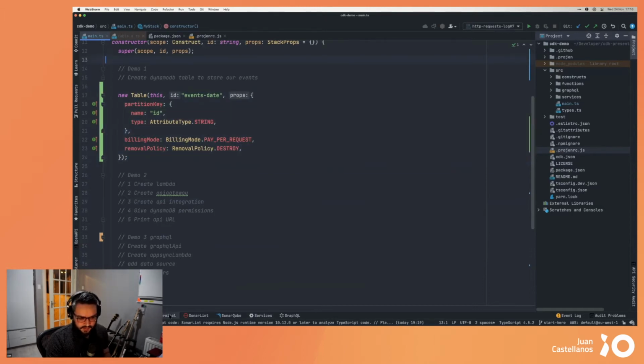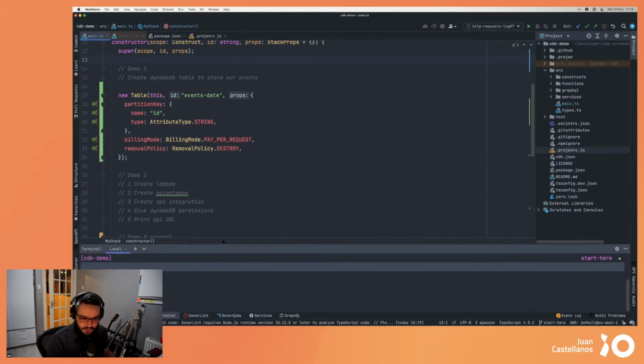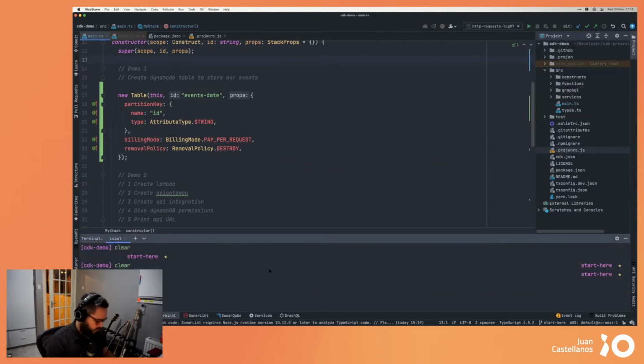So let's try to deploy this. We're going to do projen deploy, or cdk deploy if you already have everything installed for CDK. The only thing you need is an AWS account, some credentials set up, and then the npm project for CDK, so the CLI.